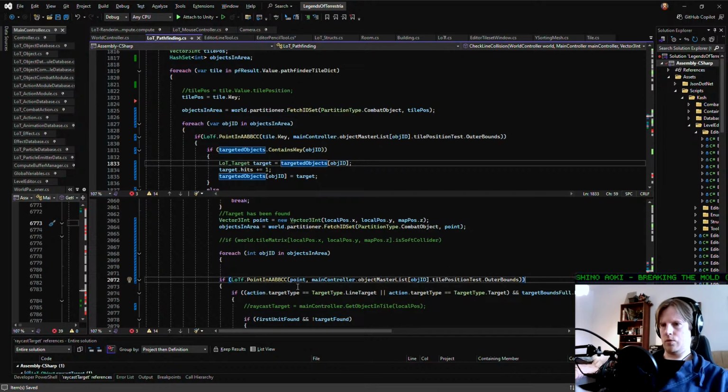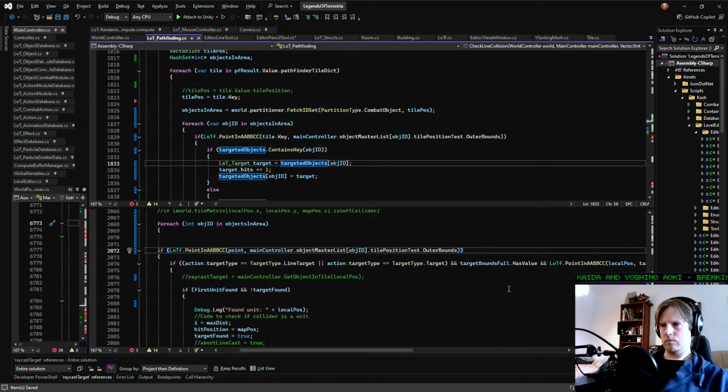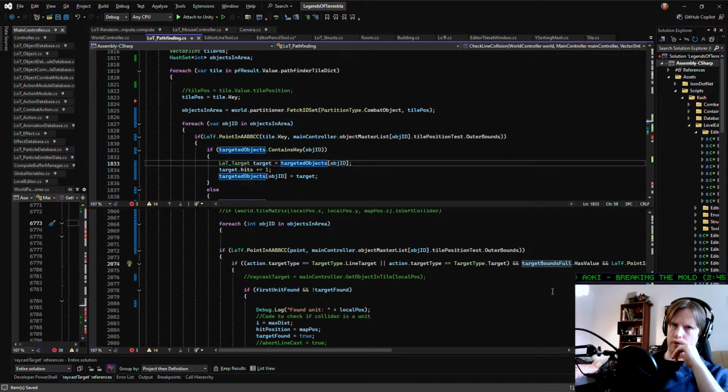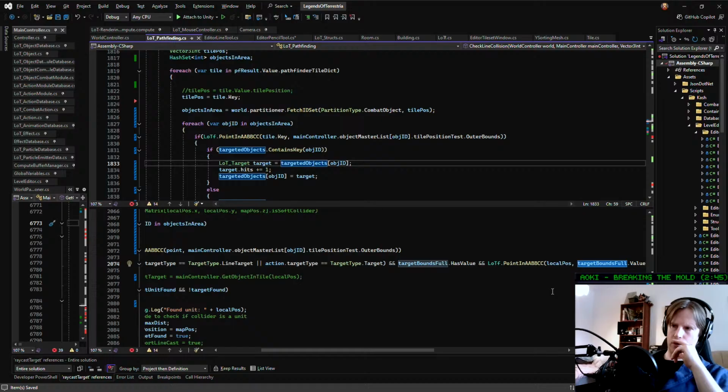And if that's true, then this is a little bit weird here. Because here we have target bounds. But I feel like we shouldn't have target bounds here. Maybe we should.